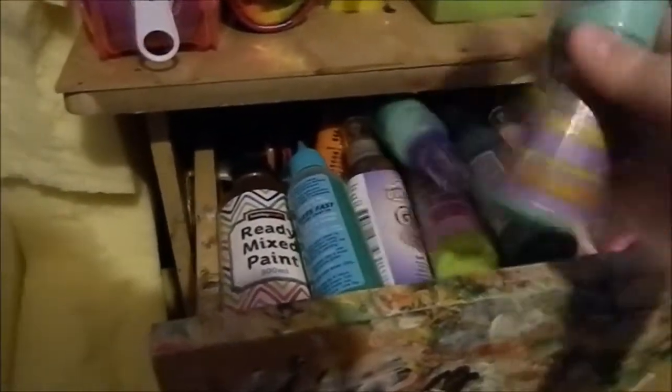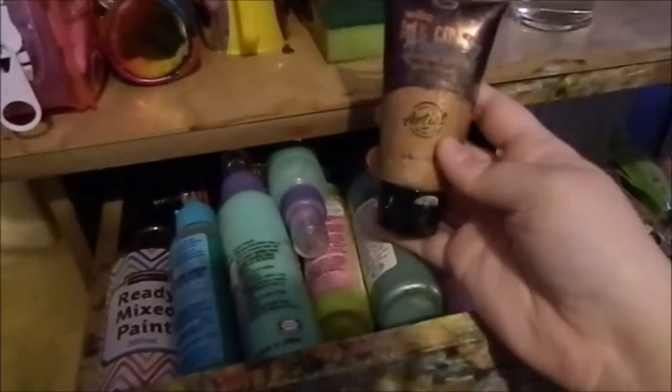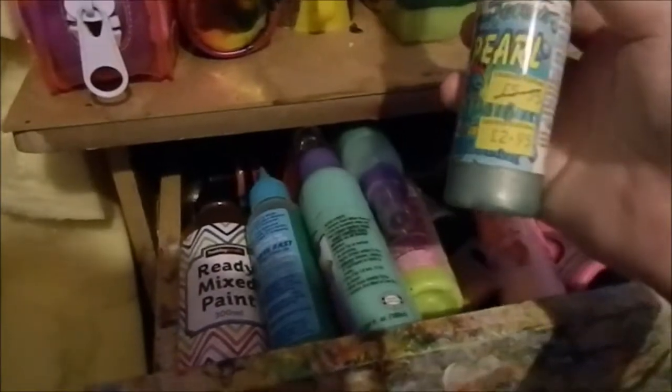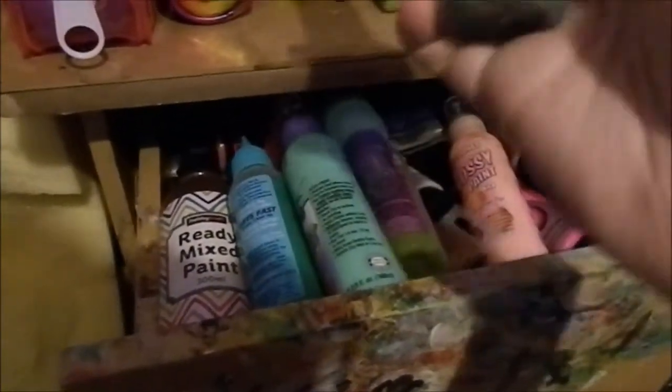And then in this drawer here, I also have some more fabric paints, and these are different brands. I also had some other different brands of puffy paint in the other drawers. And this brand is called Jones Tones, I'm pretty sure. And then I just have some more random tubes of paint here. Also quite a lot of acrylic paint as well. So again, these fabric paints are from Lawrence Matthews, and these were, I think, £2.95. They used to be £5.95.